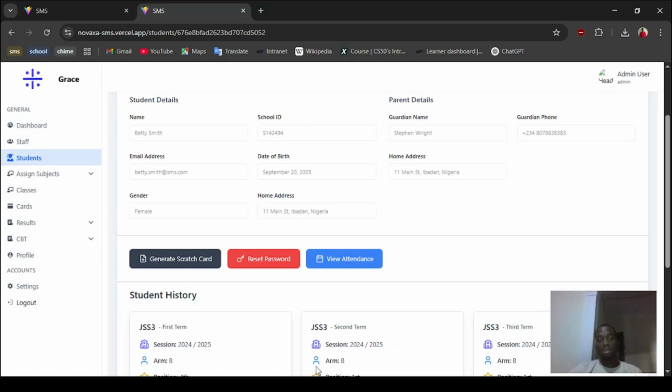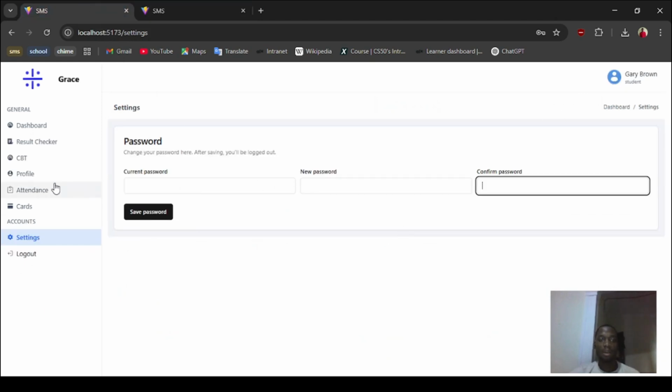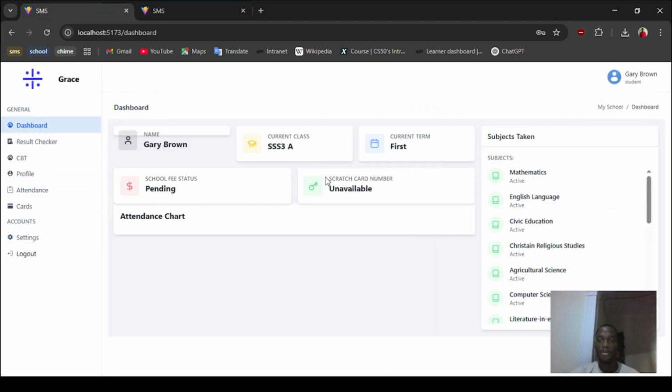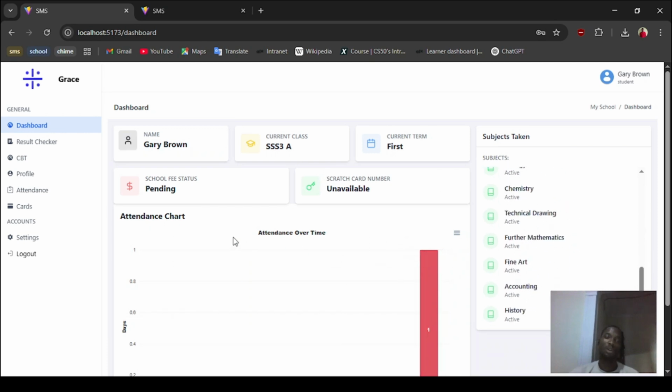And that concludes the demo for the student for the SMS app, the Novaxa SMS demo app. These features are mostly available, and we are always developing to add more interesting and useful features, such as the e-library. We have the e-library coming soon. The assignment hub, where the students can participate in assignment activities online and the metrics will be available to the teachers and the admin to both review and to process.